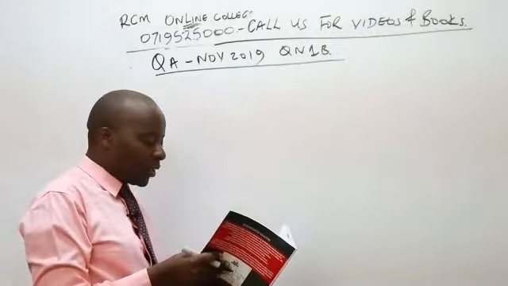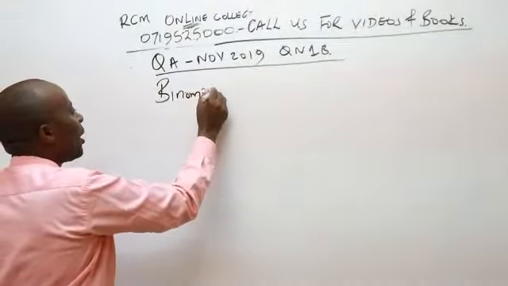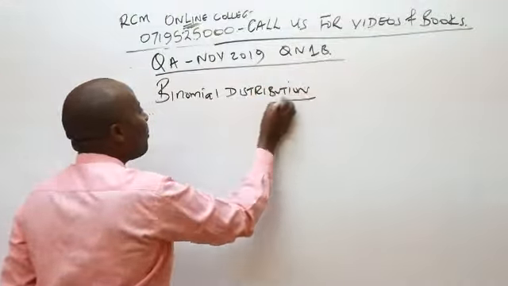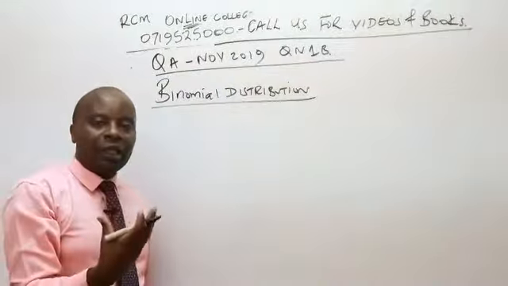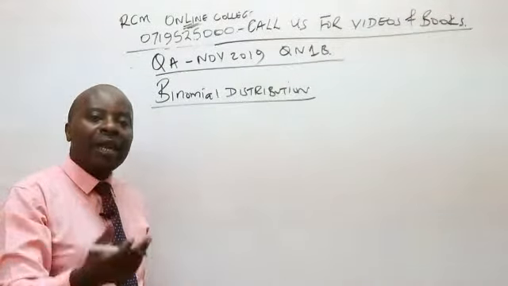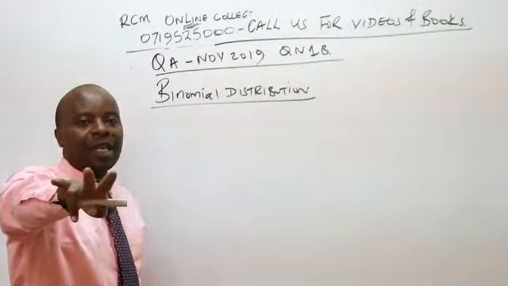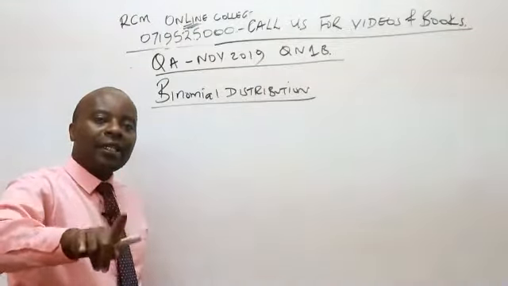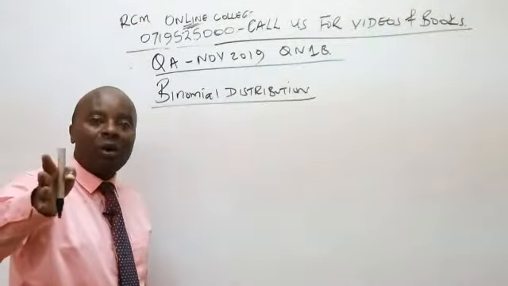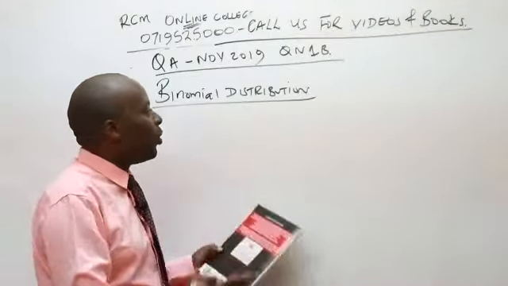So we start with the first one, a binomial distribution. Ladies and gentlemen, remember that a binomial distribution is the model used to compute probabilities of events involving experiments with exactly how many outcomes? 2 outcomes. Like in this question, it is either a consultant is present or absent. There are no 3 ways about it. It's only 2 ways: present or absent. So it's a binomial distribution.